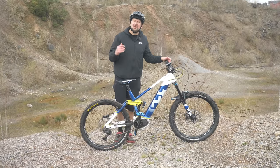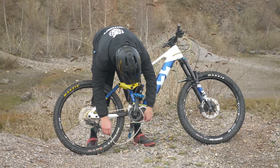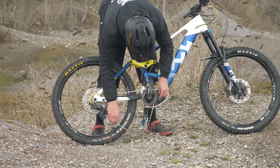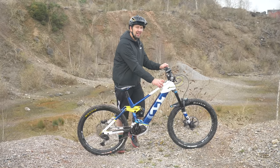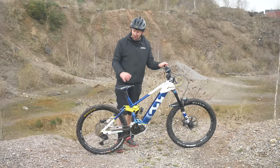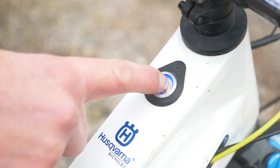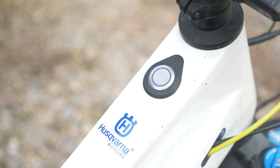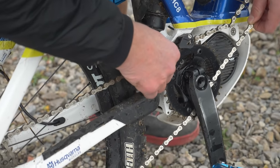You can find yourself on the side of the trail working on your bike — maybe you've got a puncture or your chain has come off. It's all too easy to start working on your bike with the power still switched on. If you don't turn that power off, it can cause the motor to start and potentially trap your fingers, particularly if you're working on that drivetrain area. So remember: if you're not riding it, keep it switched off.